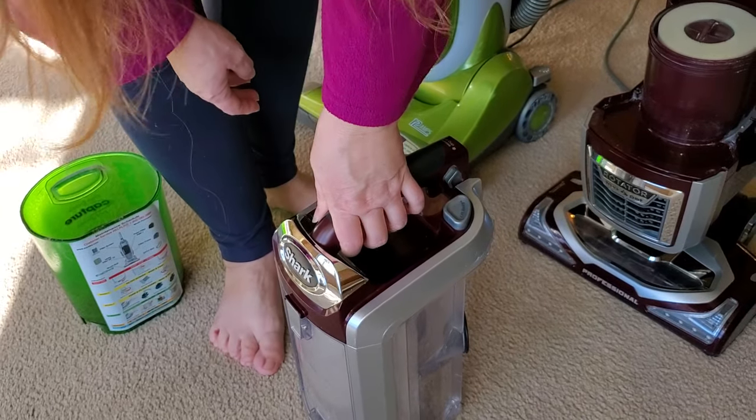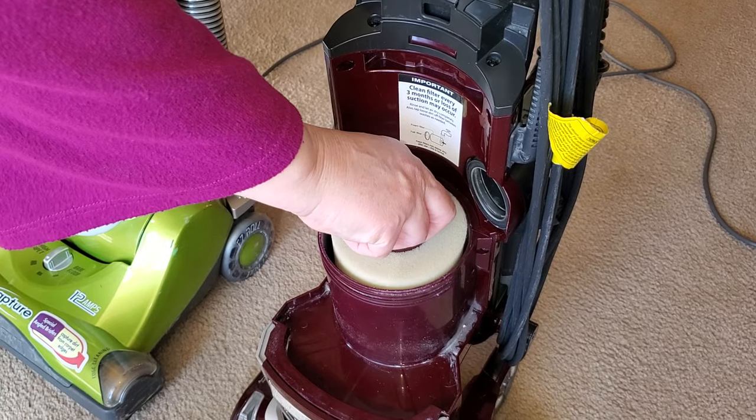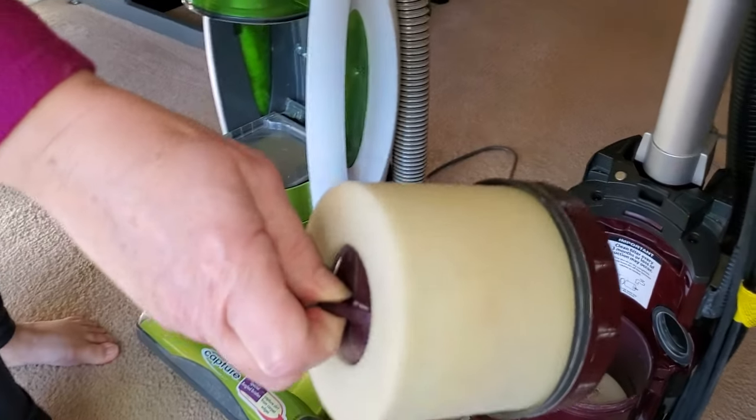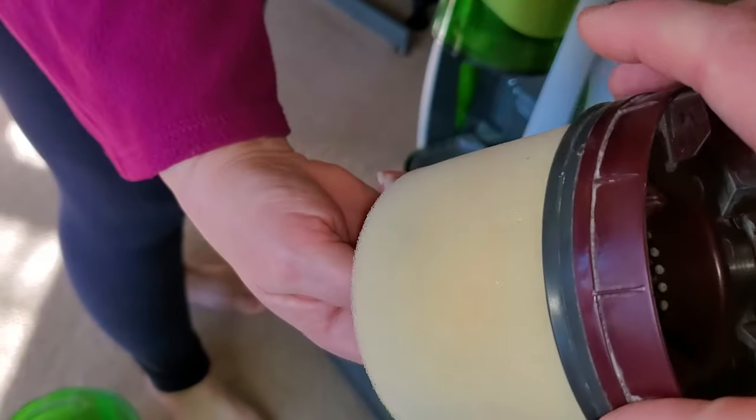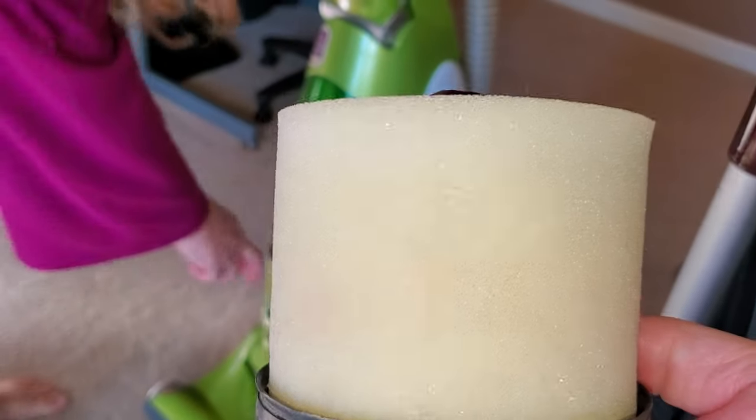Now let's look at both pre-motor filters. The Shark one just pulls up, and that is essentially squeaky clean. Literally, there's nothing there. Well, maybe one hair. That's about it.